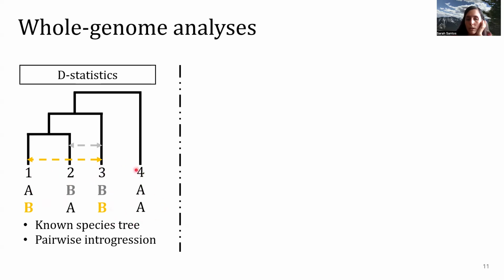So I mentioned 4 taxa or 4 species here, because the 4th species will be the outgroup. So just basically something that is not related to that introgression event. And that's trying to establish what is exactly the introgression. And it only happens between species 1 and 3 or 2 and 3. And then it will do this pairwise introgression estimation.